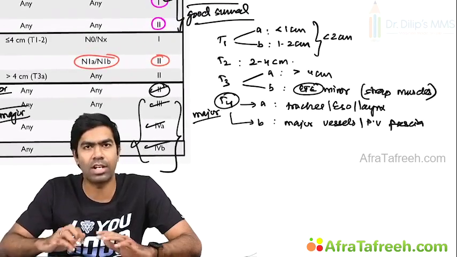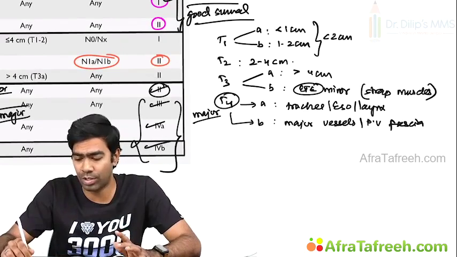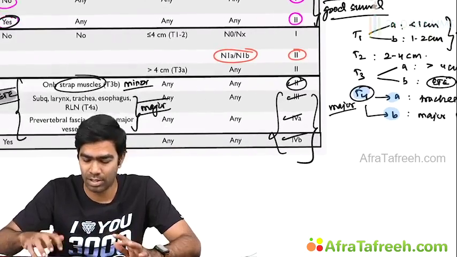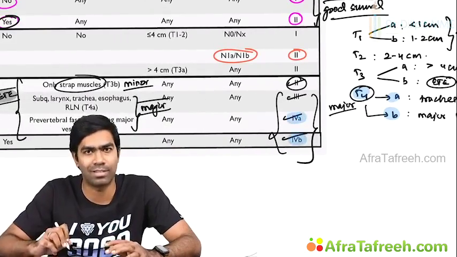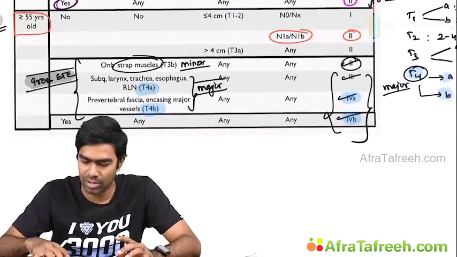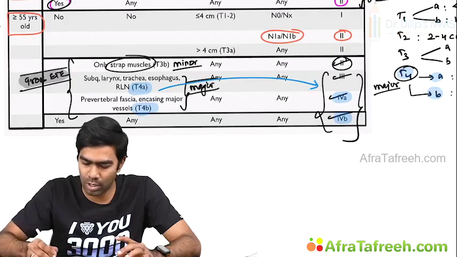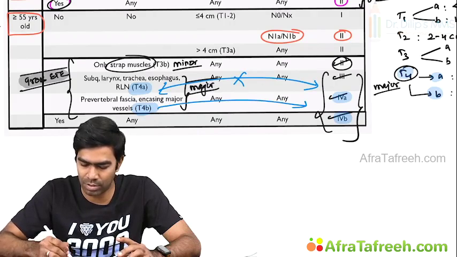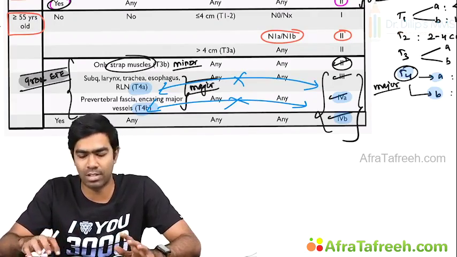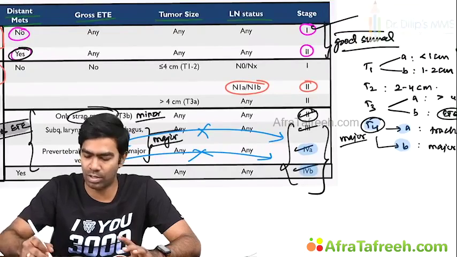So this is the T staging, and very important in exam, what you're going to confuse is this T staging with the actual staging, right? Remember the fact that T staging may not correlate with the actual staging. So please be very careful during the exams. So this staging is the one that's going to tell you the mortality.